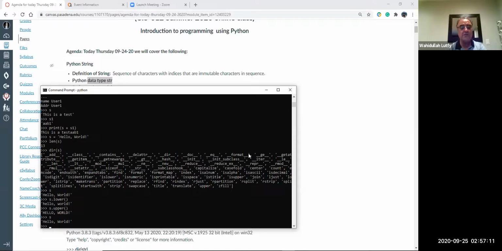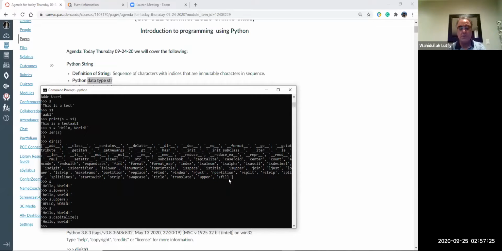And then I could just say S dot capitalize. The capitalize will just change this S to H uppercase and the rest of them all lowercase, including world. Now, if I want to change this one back to the original state, I could say dot lower, change it back to lowercase.